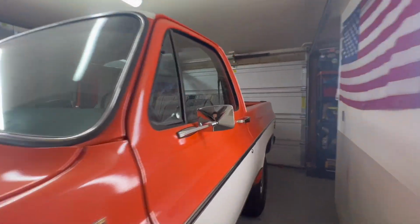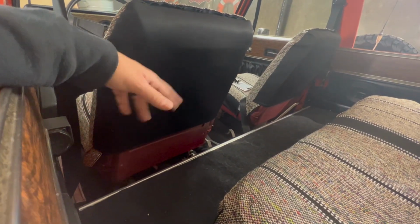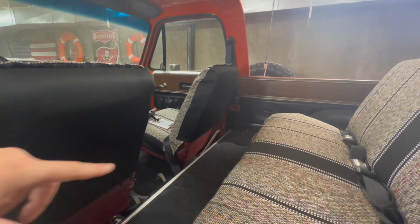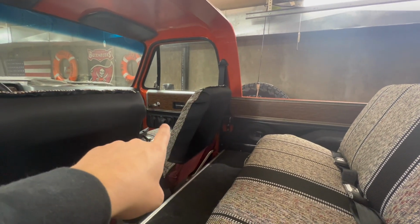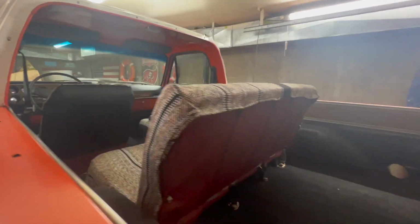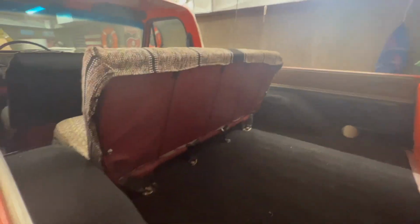Center console is done. So just to show you real quick the inside: maroon, got my back seats, same color as well, but the actual seat is maroon. Same with the center console and everything. But as you can tell, I did the back panels and the front panels black. So now I'm gonna be doing the center console and then follow it up with the seats in a different video.